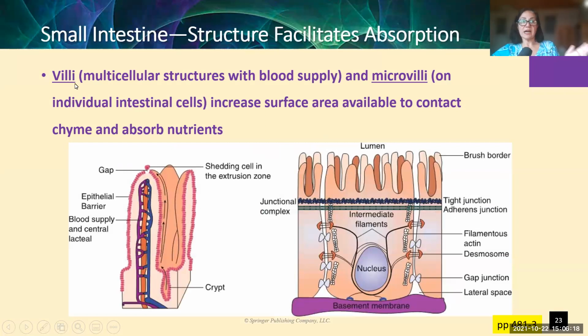All right, so I've already mentioned there's a lot of surface area in the small intestines. The villi are these larger multicellular structures. They've got their own blood supply in them. And then what we call microvilli, if you zoom in on one of the individual cells, you've got these ridges on the cells themselves. Those are the so-called microvilli. And all together, they're sometimes referred to as brush border because it looks like a brush. It's got multiple bristles. It just increases the surface area that's available to contact the chyme. I haven't used this word before, maybe I've used it. It's the mixture of stuff that comes from the stomach. And so the more surface area you have, the more likely you are to be able to absorb nutrients from there.